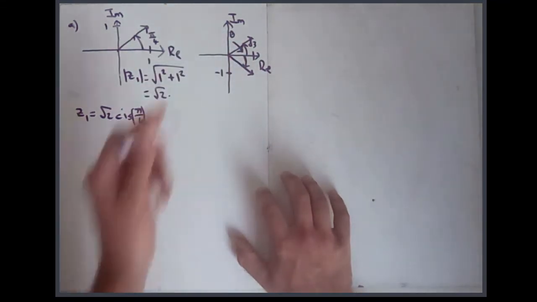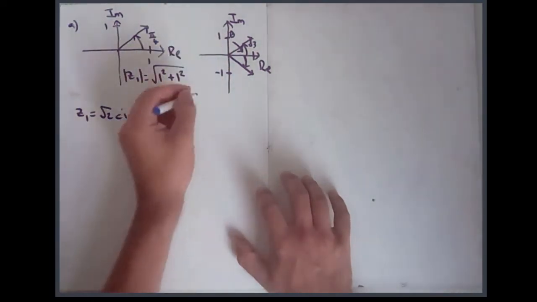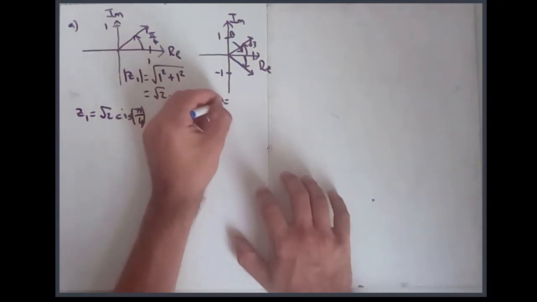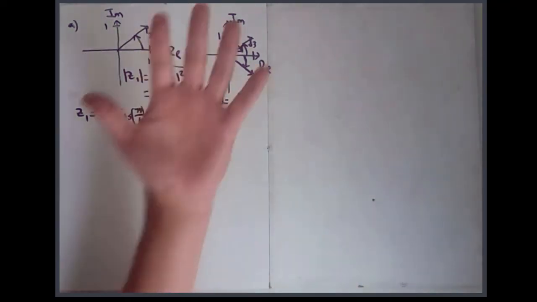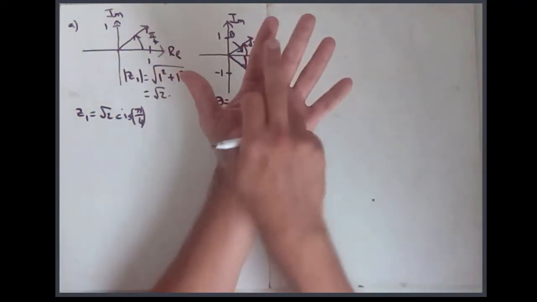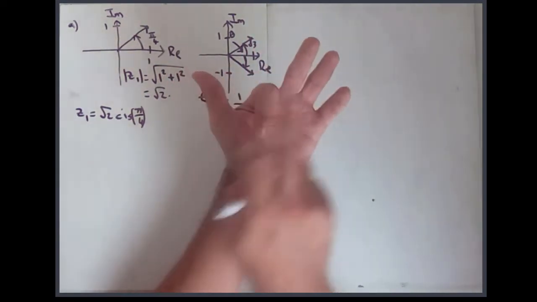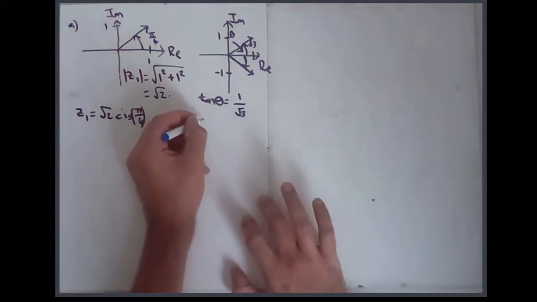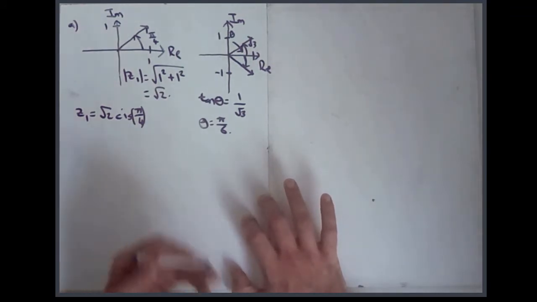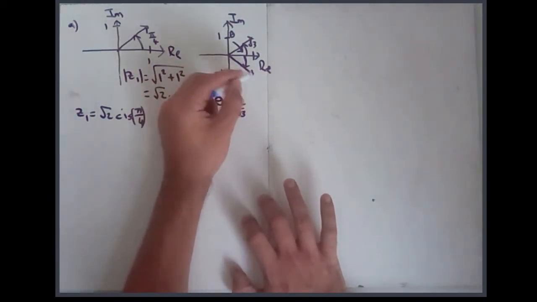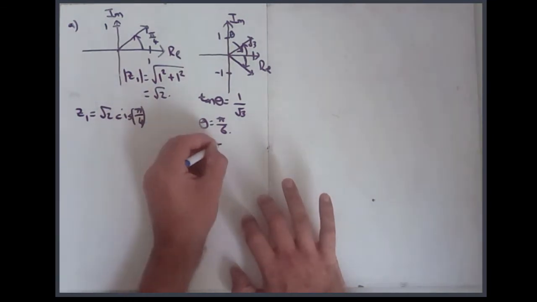So that has a height of 1 and an x-coordinate of root 3. So that means tan θ equals 1 over root 3. And it's when it's 30 degrees, so π/6. So 1 over root 3, 1 over root 3. So that means θ equals 30 degrees, which is π/6, which means the argument of z2 is going to be minus π/6. Remember, we're going down here. So arg z2 equals minus π/6.